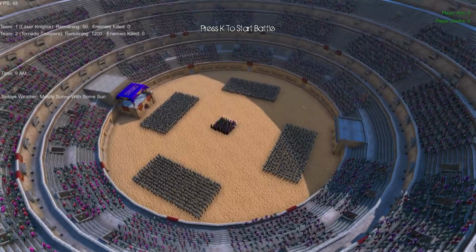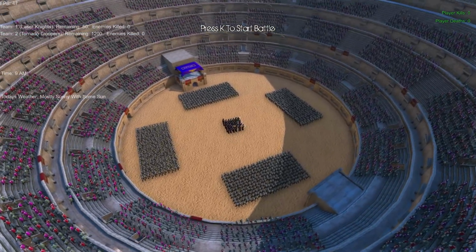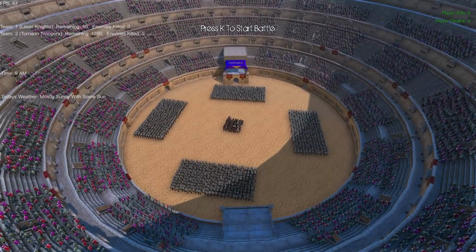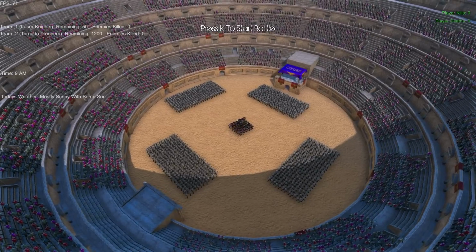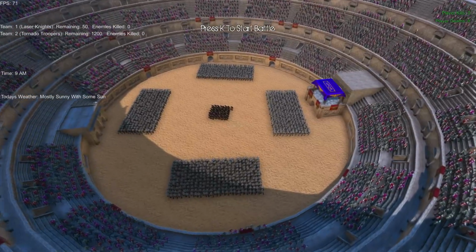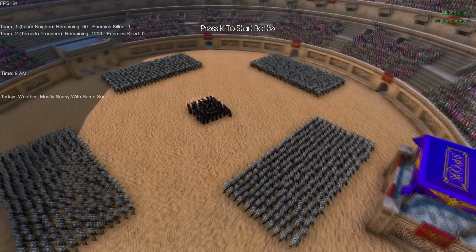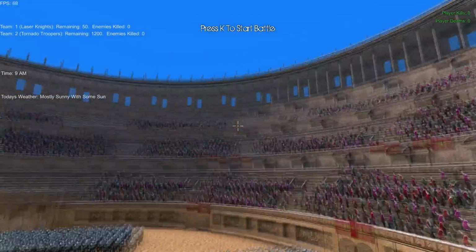Today we are doing a Star Wars themed battle of Geonosis. This is going to be in two stages. The battle fought in the Colosseum will be fought between the Jedi and droids, and then we're going to have a massive battle between the clone army and the main droid armies in a separate part of the video. So what we have here, we have 50 Jedi saving Padme, Obi-Wan, and Anakin, and they're going to go up against 1,200. We have the audience here in the chamber.